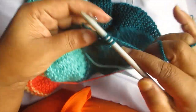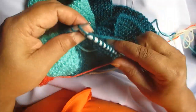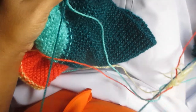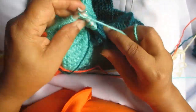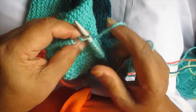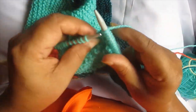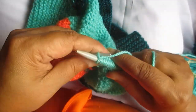When we need the back side of this blanket, we normally don't do anything about it. We just move our stitches, color-wise, on the front side only, not to the back side. Watch me very carefully at this point. You just change the yarn as it is, following the things you do on the front row. You can't control anything, right?